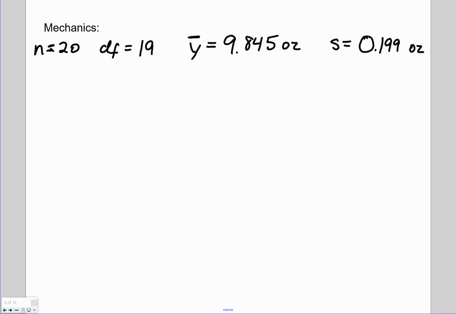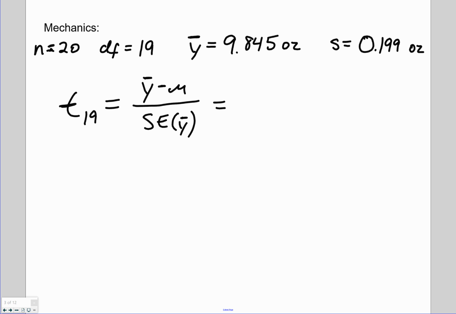Okay, so now we're ready to find our t value. This is where I would have written the z, but with a t distribution, when I find my t-score or t-value, I need to put a little subscript for the degrees of freedom. So that's going to be a little baby 19. Always make sure that you're putting the degrees of freedom. The formula is y bar minus mu over the standard error of y bar.